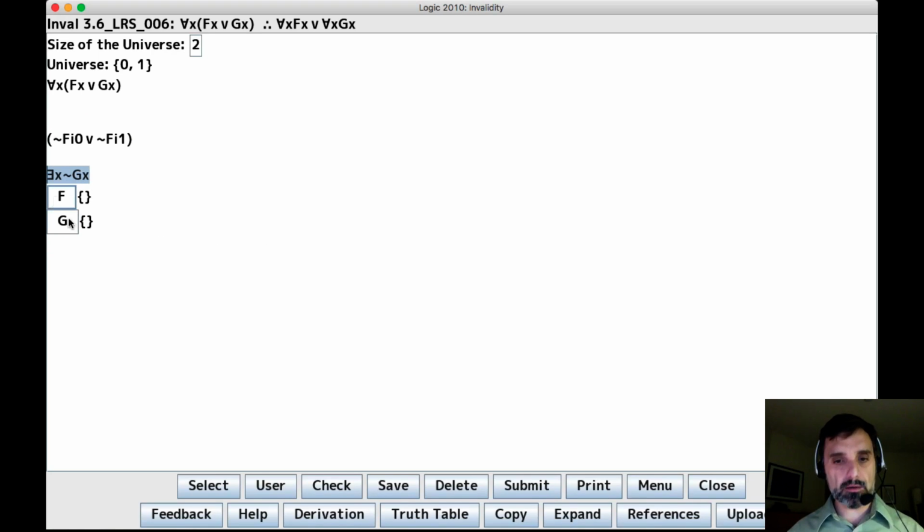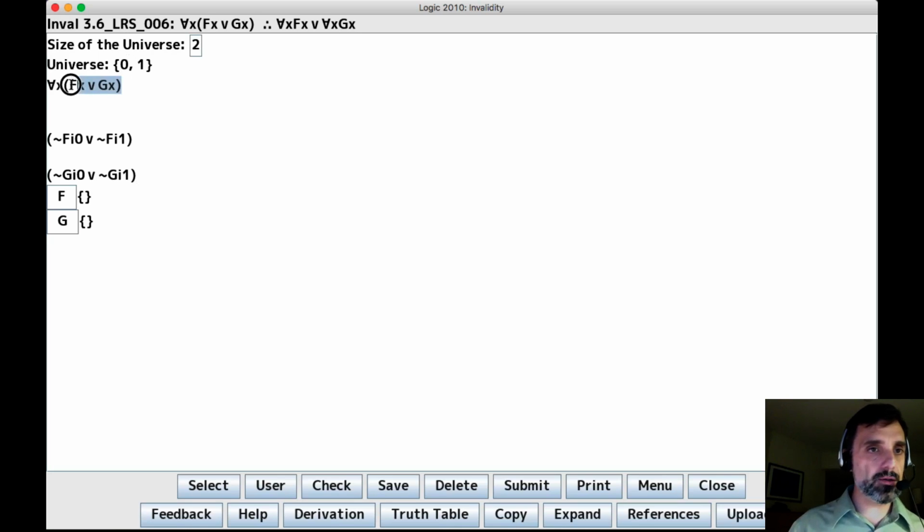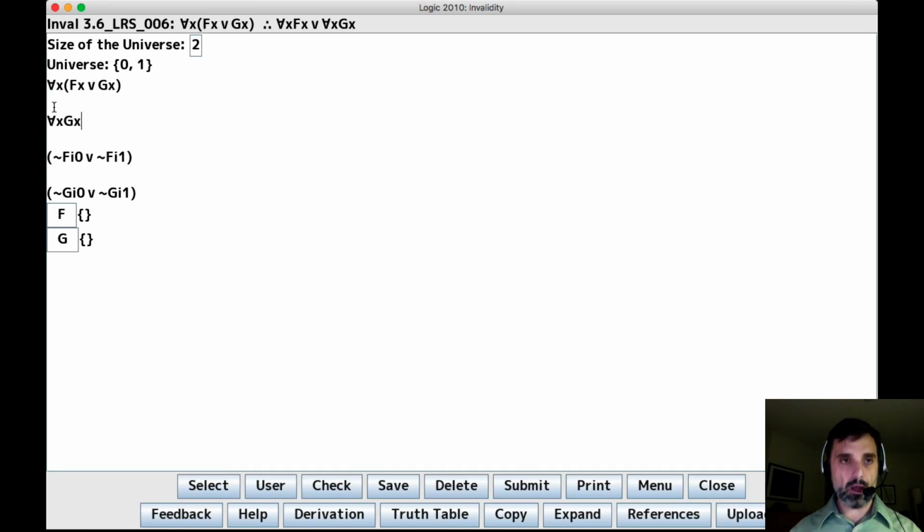So when you highlight a formula and you click expand, it turns it into the quantifier-free formula, a formula that, given this universe, is equivalent to the quantified formula. Now, existentials turn into disjunctions because they require that at least one of the things be true.